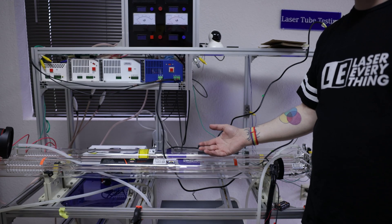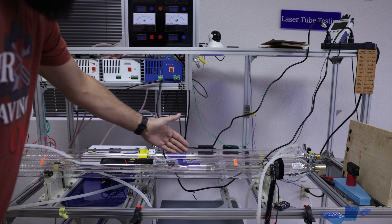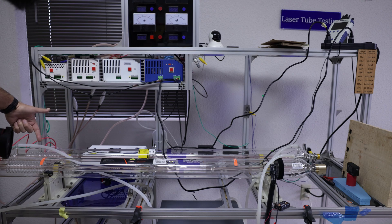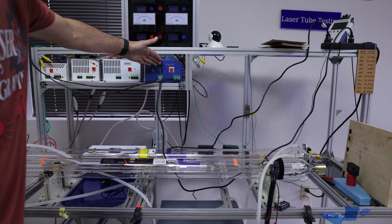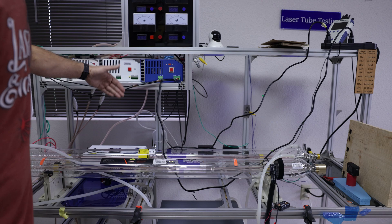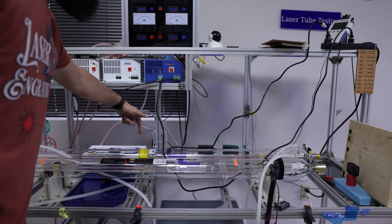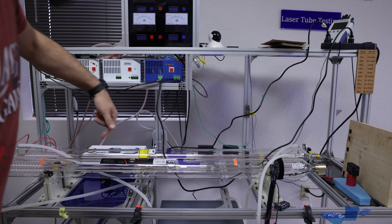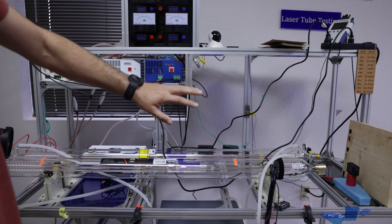First, let me describe a little bit of the setup. You've got your chamber in the center here. The outer area is what gets filled with water, as well as the coil which you can see back here, chilling the center core. You've got your power supply hooked up — this power supply is running the SPT in the front for our tests, and then there's another power supply in the back. You can also see the water inlet and exit lines, and we've got our chiller down here to keep everything cool during testing.